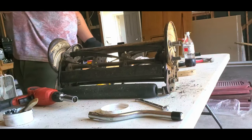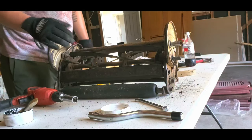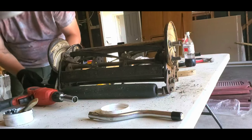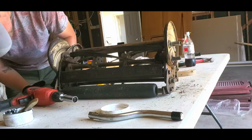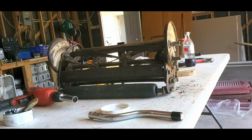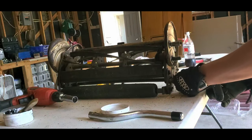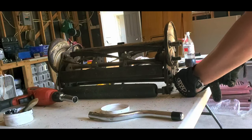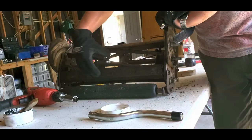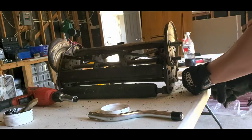Okay. I just don't think it's supposed to scrape that much when it's sharp. So I think I am just going to adjust it slightly. I am just going to do just a touch, just a little bit of hair here. I'm going to do it evenly on both sides. Little itty bitty touch more.